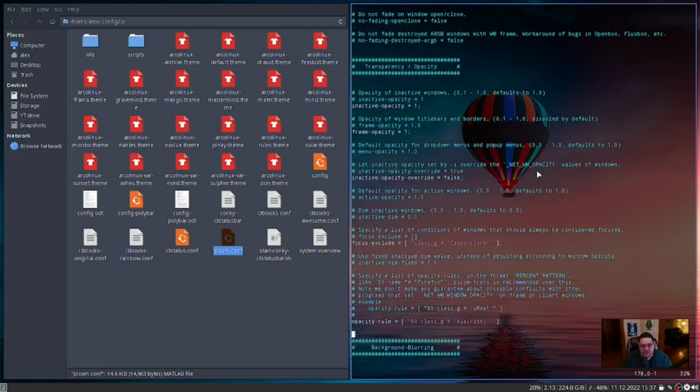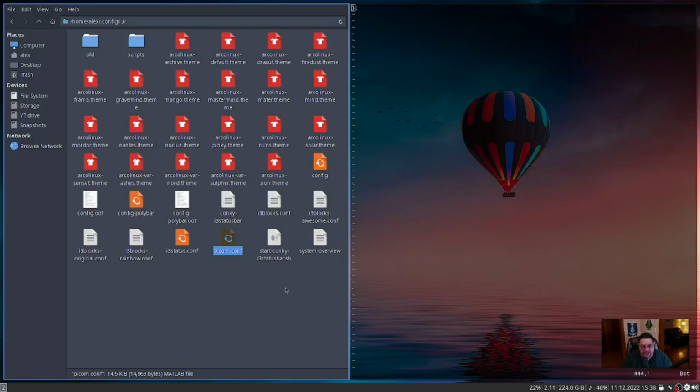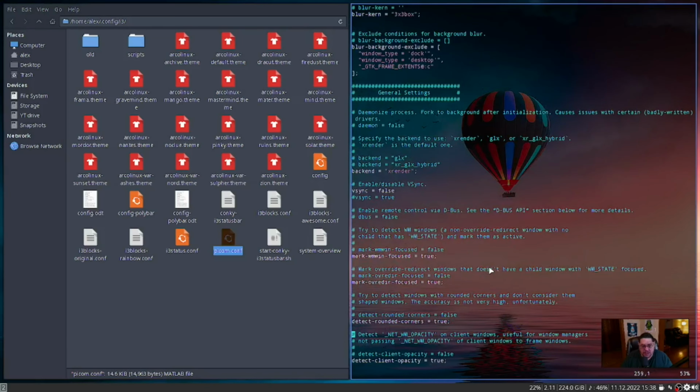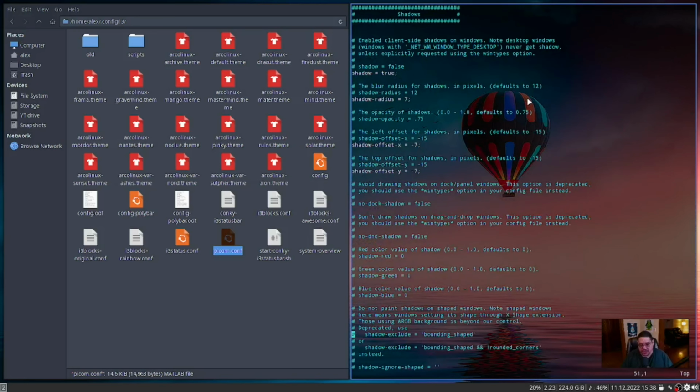So this here is where you can set your transparency for your windows to be transparent like this or blurred like that. Also, you could do rounded corners in here. You could set fade in and out, kind of like the old Compiz days. That's kind of what this is. There are different modules and different things you could adjust and add in here. Go to their wiki and read up on a lot of that, or look on YouTube and find a video blogger like myself that has actually done a video on how to customize this.